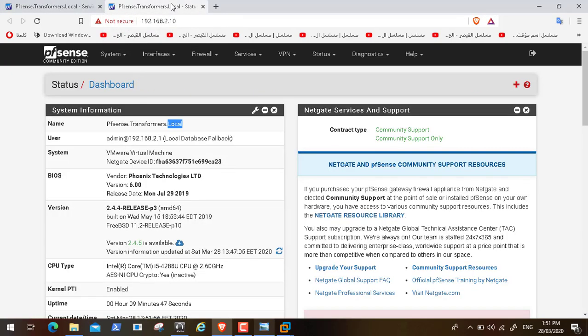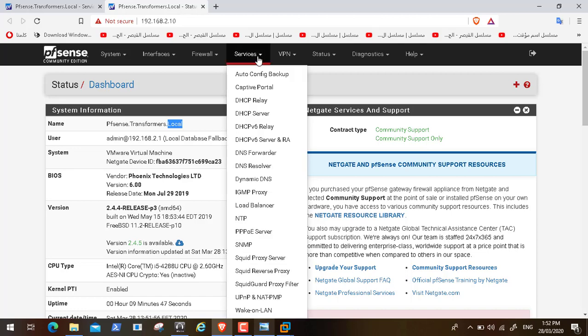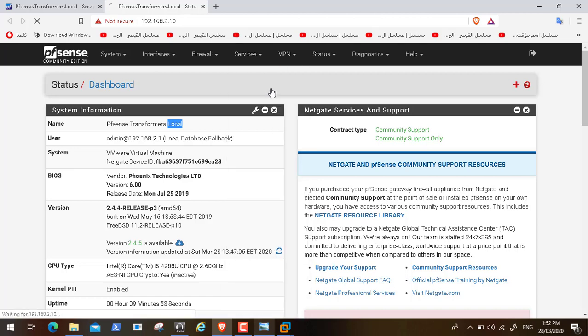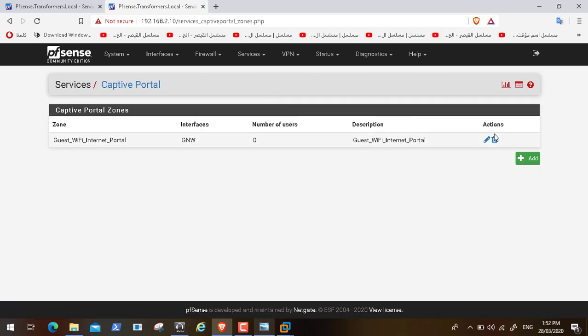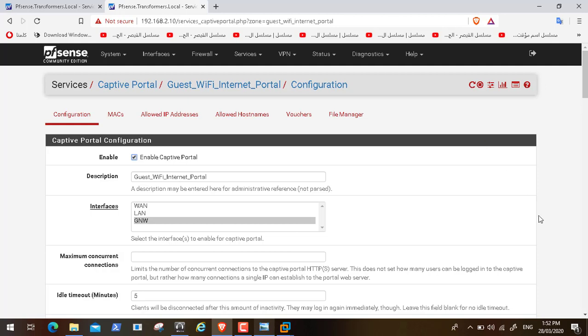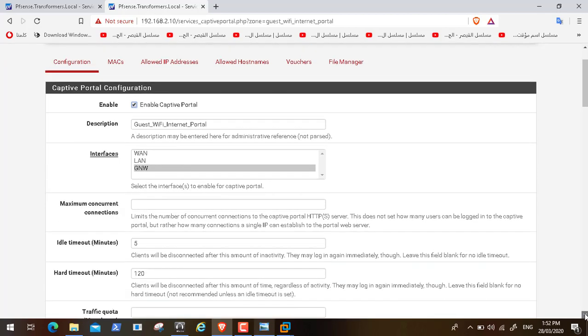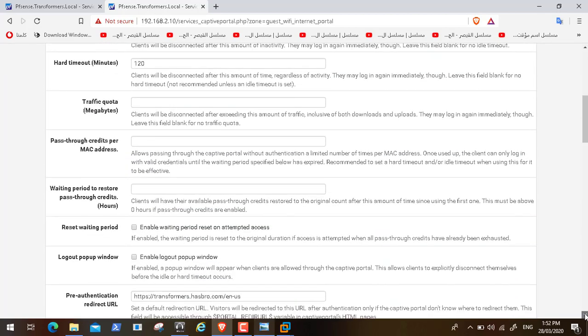Okay, so now we will try and see if our, here is another thing. We will see the captive portal configuration. Here is another thing I need to demonstrate. Edit. Here we have enabled a captive portal on our guest network wireless interface, and here there is an option.